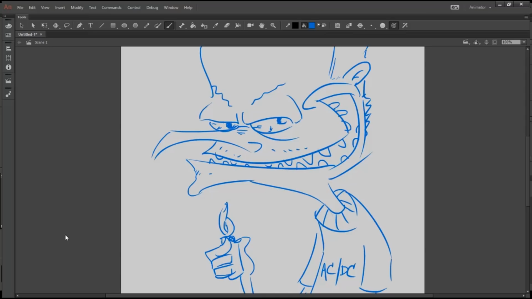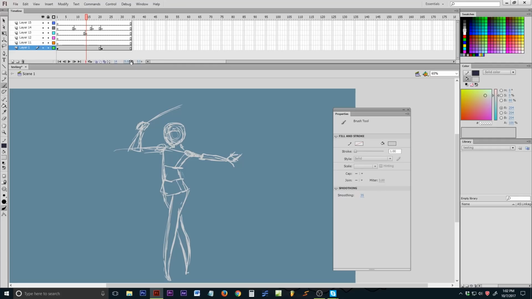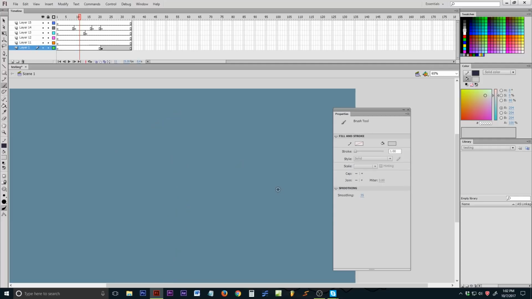So here's a question: how do I get rid of a whole layer? I think you just click it and hit that trash can. Oh yeah, right. Okay, I got it. If you want to get rid of the entire layer, you just drag it to the trash. If you want to get rid of everything on the layer, just click on the layer itself, and the whole thing will highlight, and then just click delete.